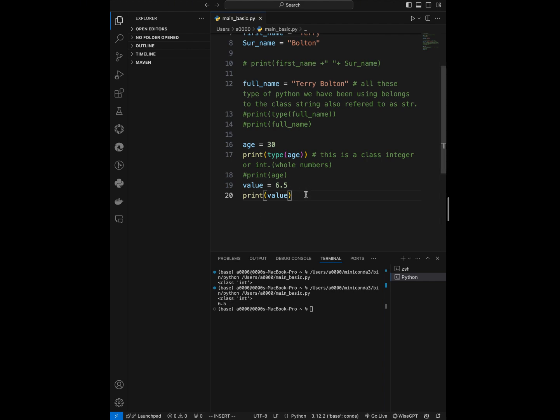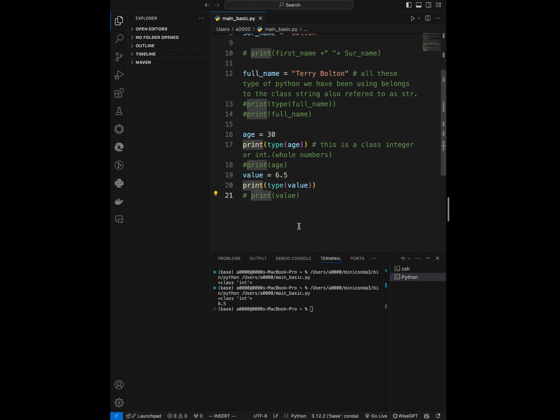Now, if you look for the type of Python, remove this and put your value there as your variable. Silence the comment, and now you understand why I'm silencing it. It's for us to be able to isolate what we are printing.